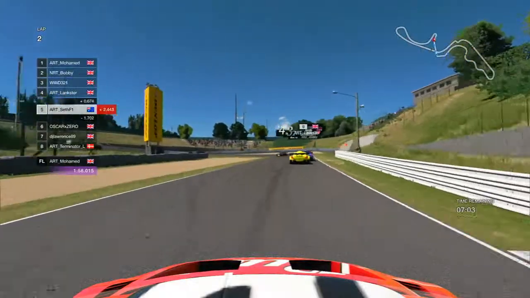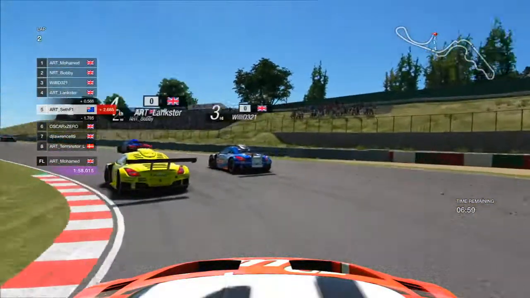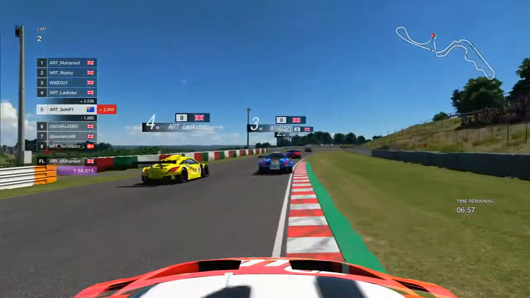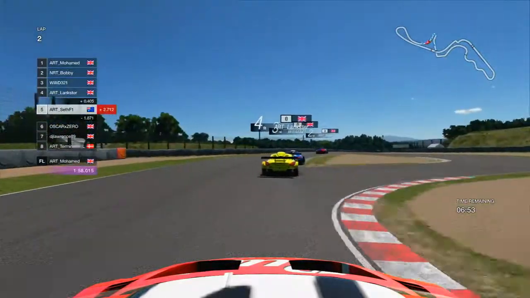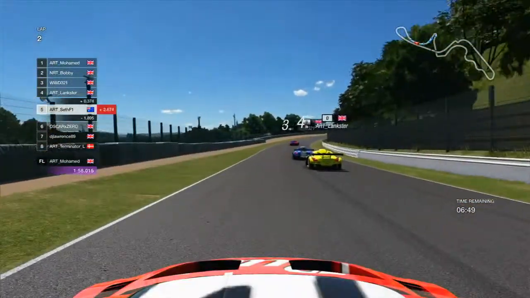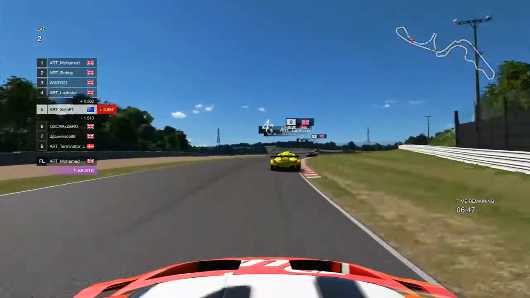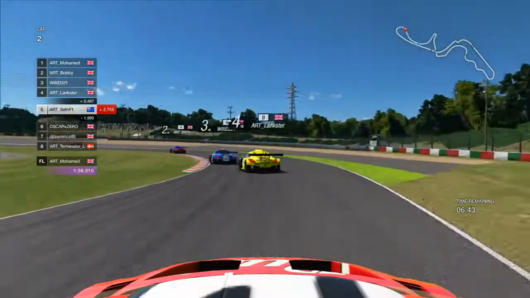Lankster trying to get past Willie D 321. Looks like he's edged him wide just a little bit. Lankster can't get on the throttle enough. He was on the inside, too far on the inside. Willie 321 gets away with that. Not too sure if there was contact, was there a mistake? If we get the opportunity, we will check out the replay.